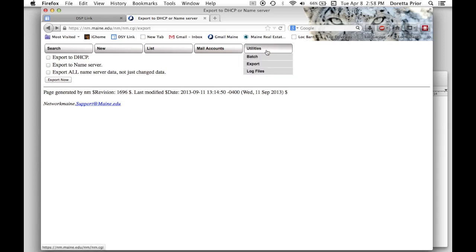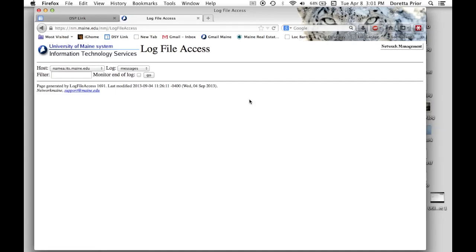Okay, so let's go on to log files. Log files are very handy for troubleshooting. We use them mostly for searching for DHCP requests, but once you become familiar with the logs, you can find other uses for them as well. You can search the log files for anything in text form that's within that log file, and you can do it with this page, this search. Most often, you're going to be searching for a MAC address or a hardware address from the host that you're looking to see. And how you're going to do that, you're going to need the hardware address.